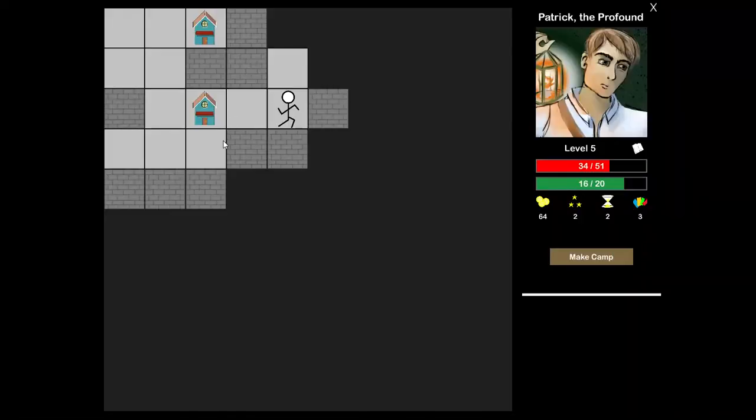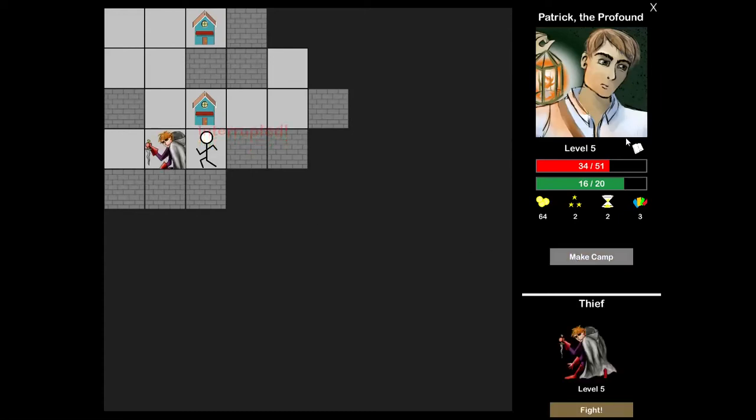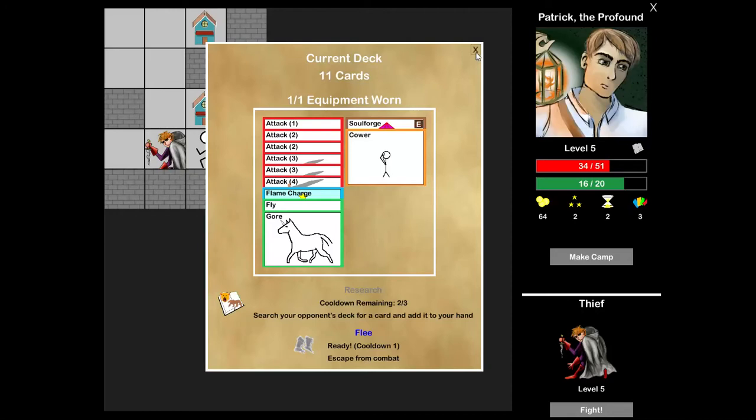So now we have Make Camp. Can I put it down somewhere? Yes, right here. The monster will spawn there, which blocks nothing. And we have a Thief. You can get Circle from a Thief. I mean, that's nothing I'm going to go crazy about.